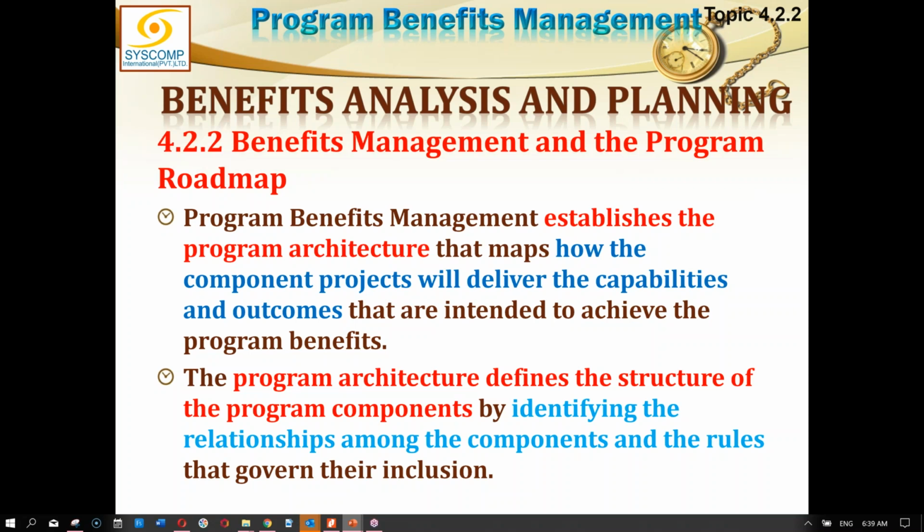So whatever is my program roadmap, keeping that in mind, I will create several projects and component programs within the life of the program, and they will be orchestrated in such a way that they match up to the program roadmap. Then what benefit has to be achieved? That benefit must be achieved due to a certain project completed. That project will be placed before that point.